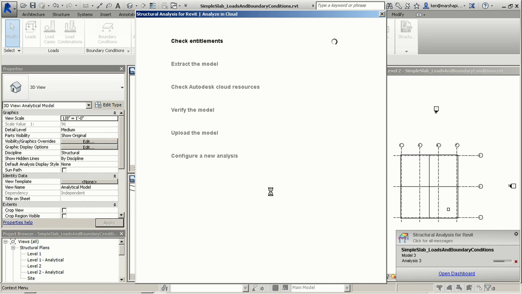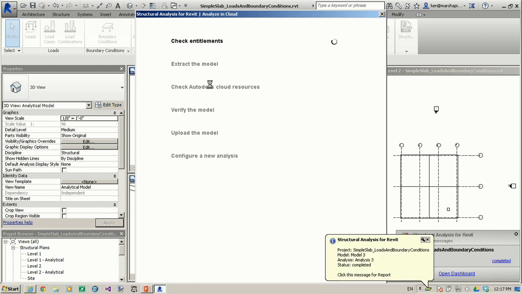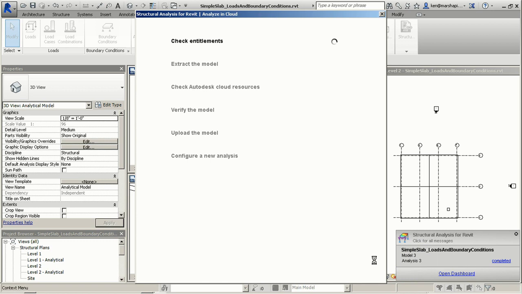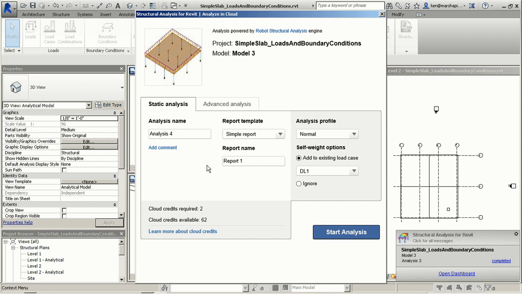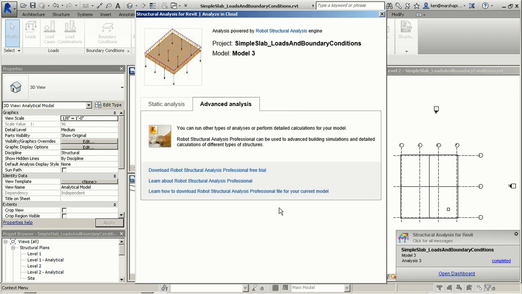And it's going to check and make sure I'm a legitimate Autodesk 360 cloud user. You see the other things that it's doing, extracting the model. So it's taking that data and sending it up to the cloud, checking to make sure that the cloud can run stuff. You can see that my model's just finished running. Verification of the model, and that sort of thing. So if you get a situation where it won't mesh, you probably won't be charged for 2 credits. But if you get a mesh that you just don't like, you'll probably have to pay the credits.